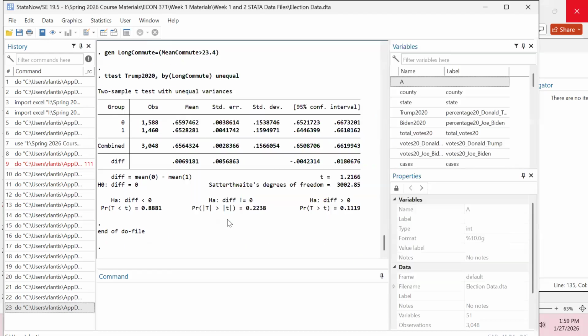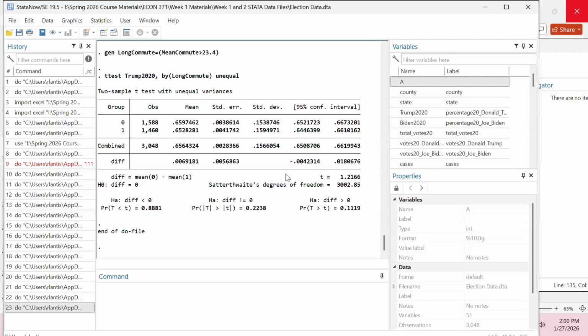So if I go ahead and run that, okay, sure enough, at what levels can I say that the proportion or the mean percent of people voting for Trump in counties that had long or short commutes is any different from 0? Well, can I reject the null with an alpha of 0.1? Is my p-value less than 0.1? No, 0.2 is not less than 0.1. So can I reject? No, I failed to reject. What am I failing to reject? That the assumed true difference is 0. There is no difference in voting behavior of counties with long versus short commutes. That makes sense, right? I wouldn't think those two things are related.